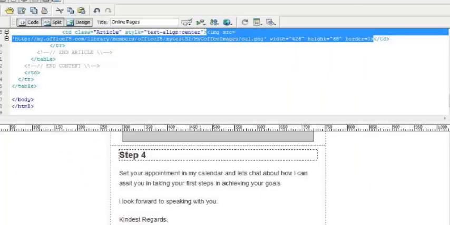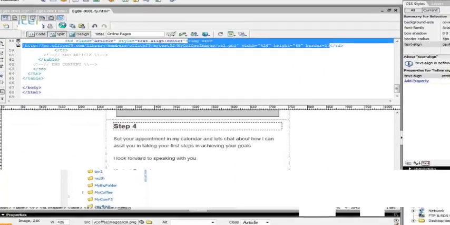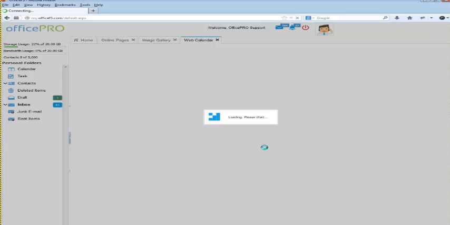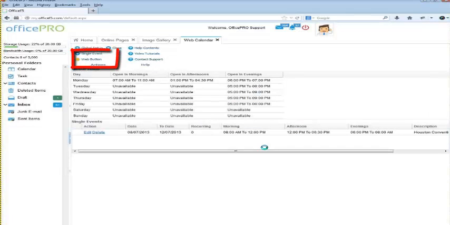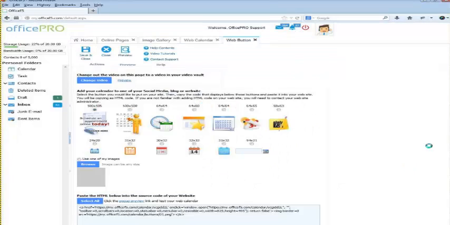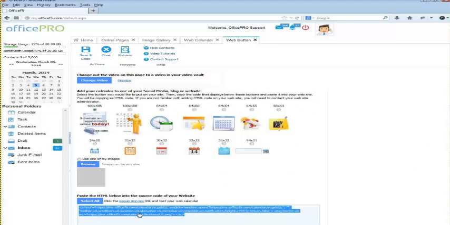So the last thing I need to create is my Schedule Appointment button. I need to run into Office Pro, into my web calendar, and grab my button and paste it into my online page that I'm about to upload. What I love about this calendar is that it's an online calendar that can be put in your email, on Facebook, anywhere.